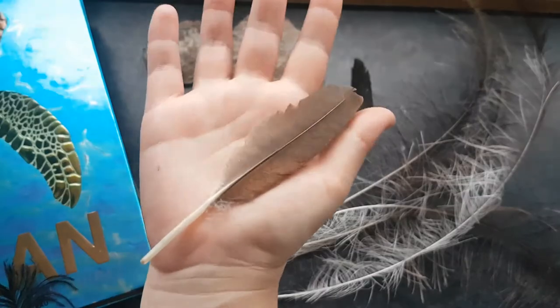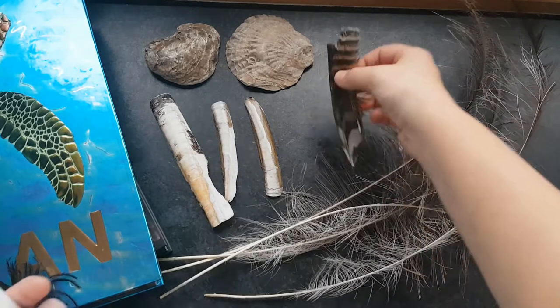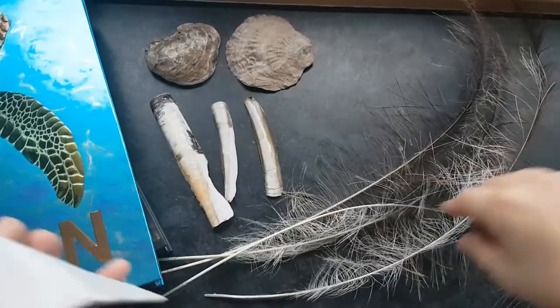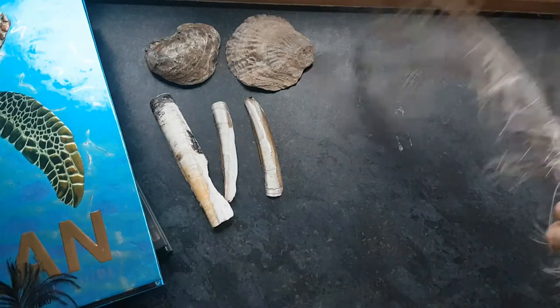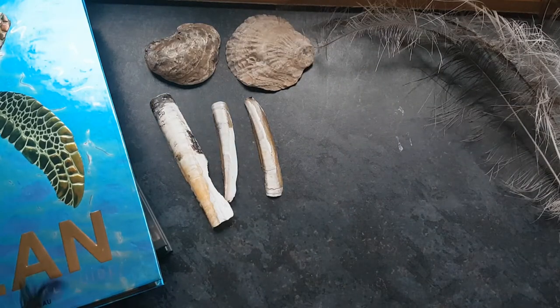I've got pigeon feathers and all different things in there. Somewhere I have a feather from a budgie — it is the smallest feather I have ever seen. I don't think I could find a smaller feather, if I'm quite honest. They're so tiny. My rare feathers are there; I can't get them mixed up, because next is this feather.